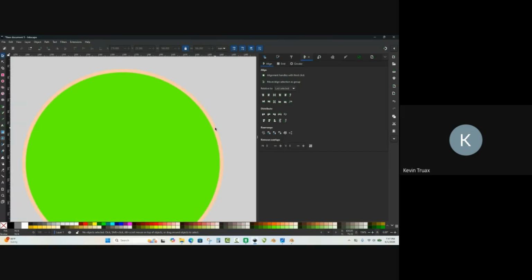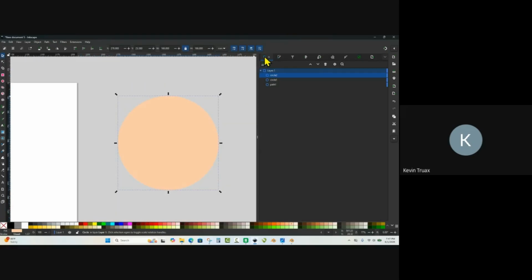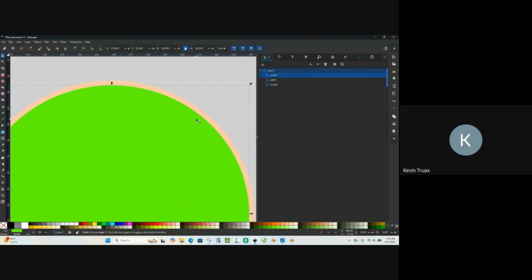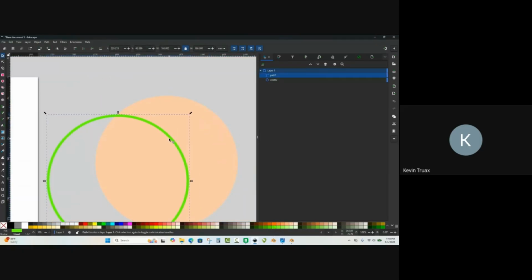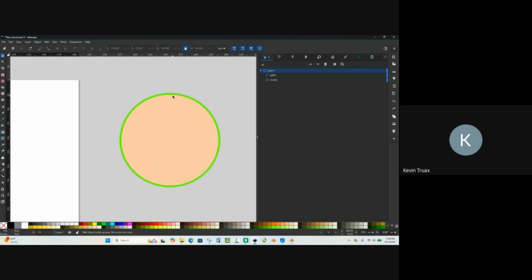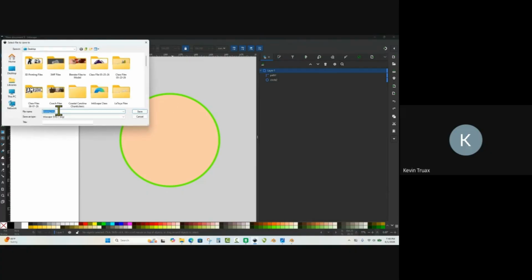Then we want to duplicate this piece here, and we can push it to the bottom of our layer stack. That's fine. Then we're going to take our green circle, shift click this tannish circle, and press Control minus. That's cut, and let's just give it a different color. So now you can see we have that and that, right? Okay, I'm going to save this, and let's just call it Chanel candle and hit save.